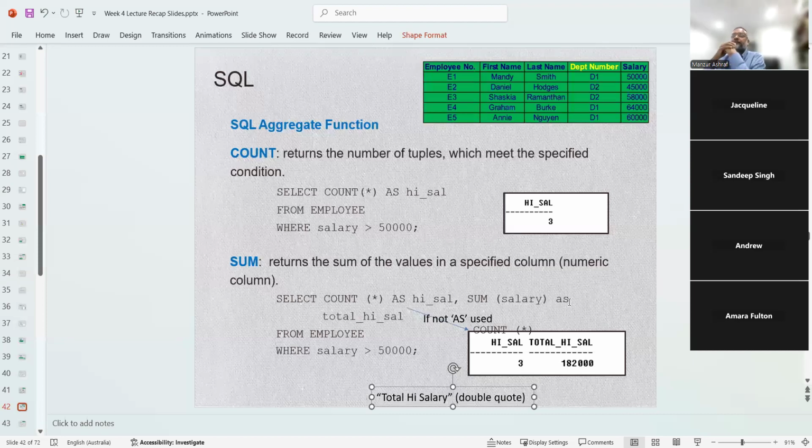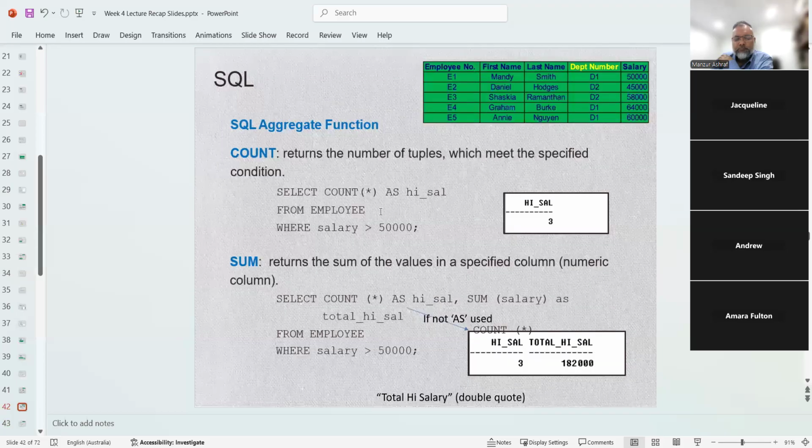So as is used to basically print the attribute in a meaningful way, or whatever way we want to print out. As will never be used for the table name, right? Some confusion can happen. For the table name, we can use another notation using a character or something, and we'll deal with that. Okay, any question up to this point? I think we're just going through the basics first, then the complicated things will come.